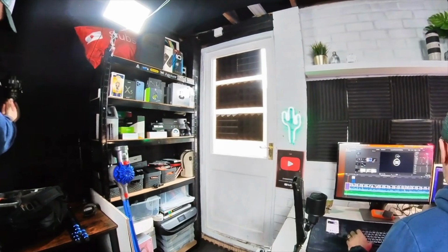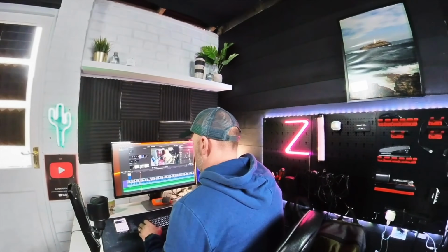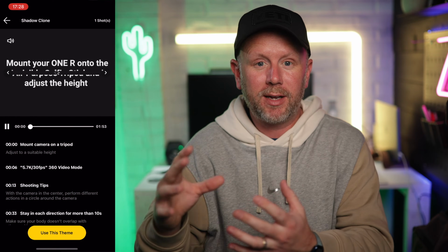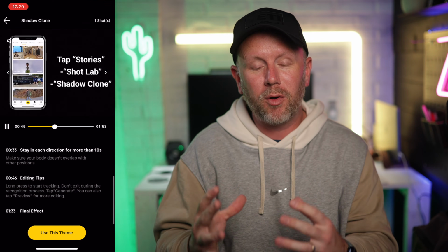All you have to do is put your Insta360 ONE RS into the cage and then on a tripod and put it up as high as you want around you. Put it in the middle of the room and then stay for about 10 seconds in different places around the camera. Go into the Shot Lab and then let the Shot Lab do the magic. It processes it. You can track the person walking around the camera, and it actually captures you in different locations. Merges that all into one clever bit of footage called the shadow clone.